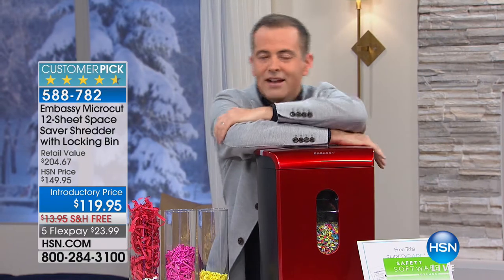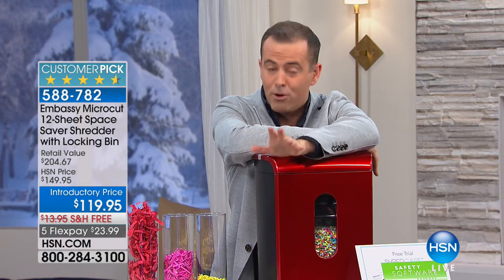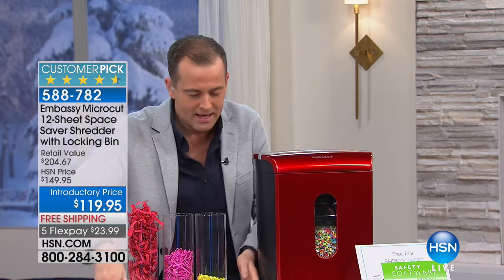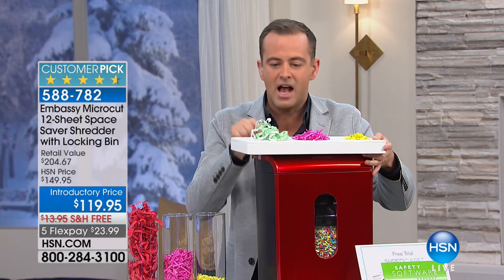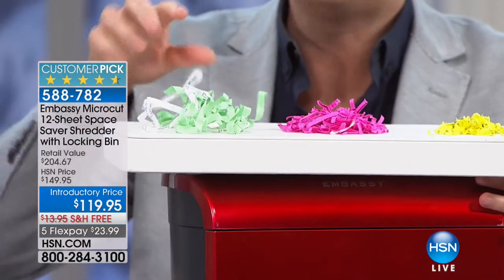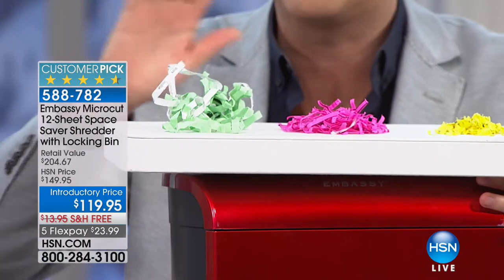Let's just talk about shredders for a minute. I know this is not going to be the most scintillating thing — if you're trying to get to sleep, I may put you to sleep right now. But I want to show you something. When you and I had a shredder back in 1991, chances are it was a strip cut shredder. This is the kind of shred it used to do, and that shredder used to get jammed — you couldn't put paper clips or staples through it. It couldn't cope with it.